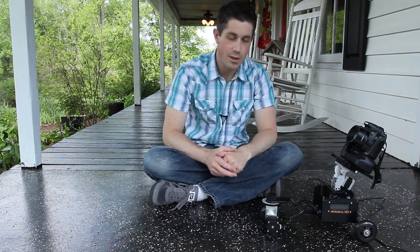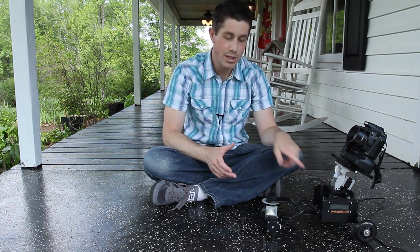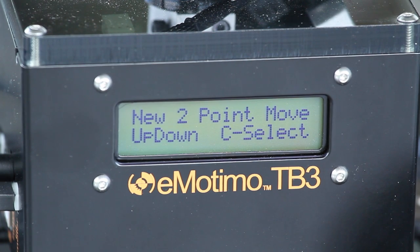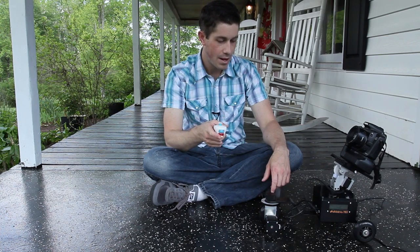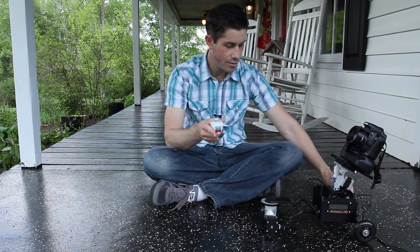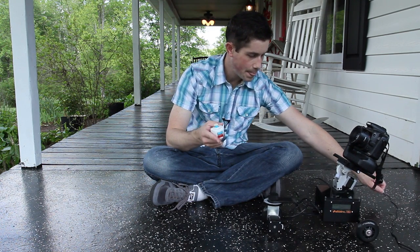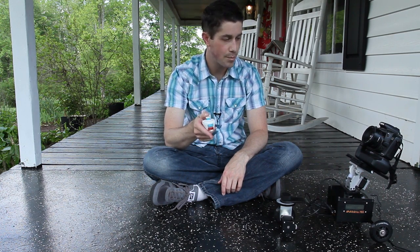If you're not going to be using one of those, then you don't need to worry about it. If you're just going to shoot some real-time video, you don't need to plug anything into the camera from the TB3 because it's just going to move the camera. Once it's powered on and connected to your controller, you simply advance to the second screen, and then you're ready to set your first point of motion. Your tilt and pan is controlled with the joystick on top.